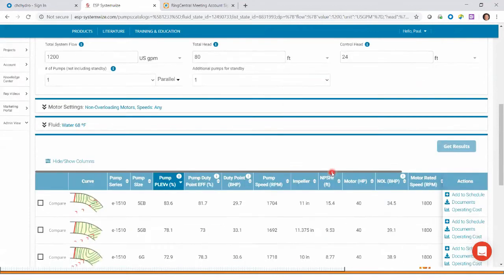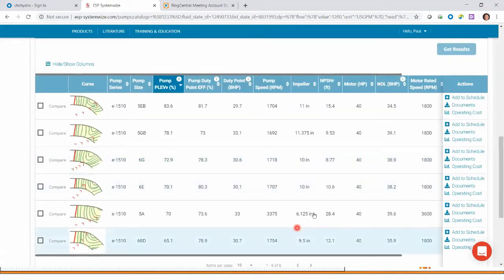I know this is just fascinating watching somebody run through software, but what you end up with on results is kind of curve shots as far as where individual pumps fall on their pump curve. As we scroll on down, you'll see they're a little different. And then kind of summaries off here on the right-hand side.